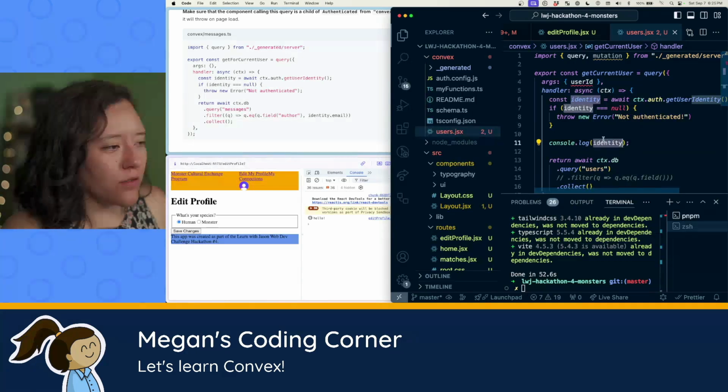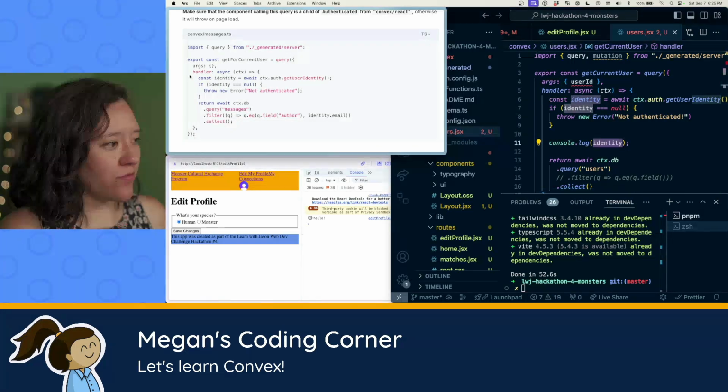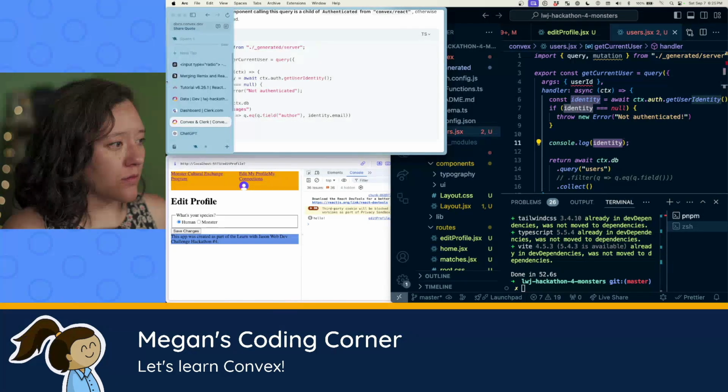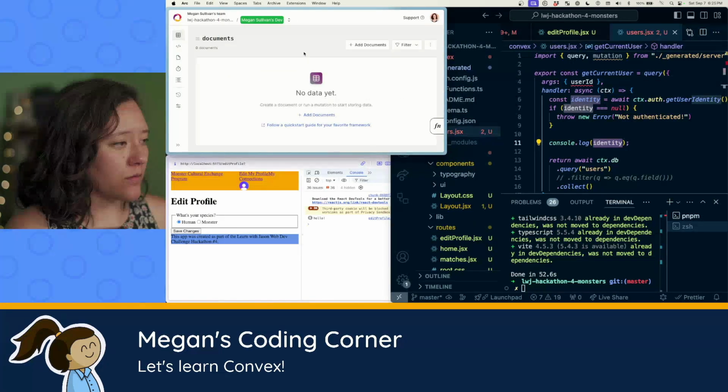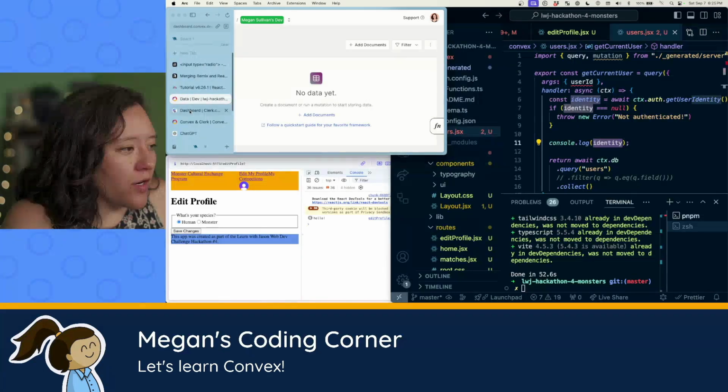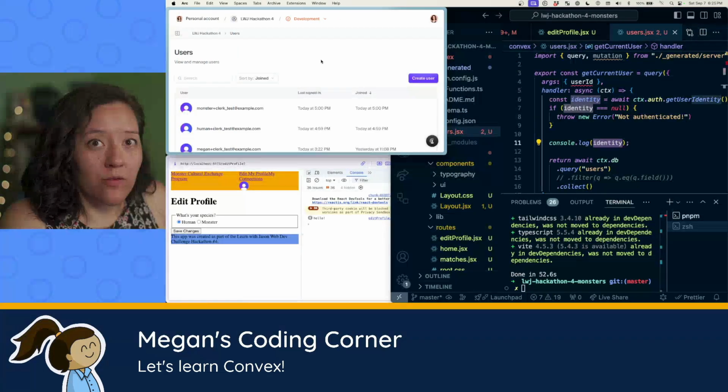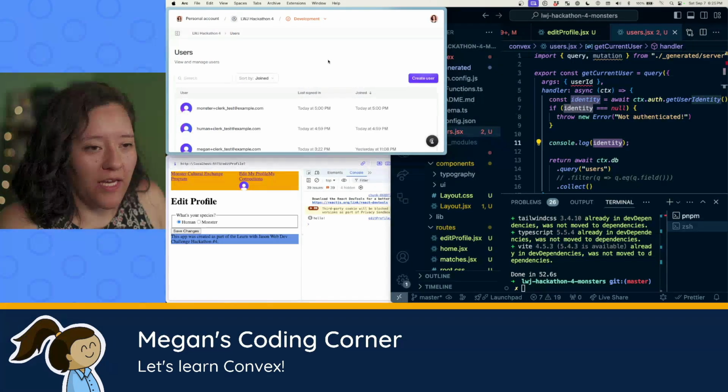Actually, I think that we can check the shape of this in the Convex dashboard. Or no, wait, it's in Clerk. This was part of what I was learning about how this auth stuff is all connected.